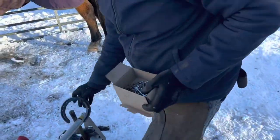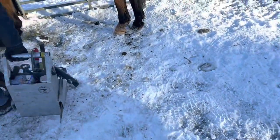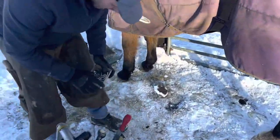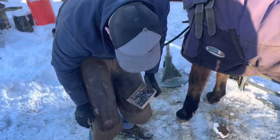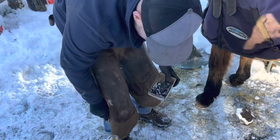So that's the shoe ready to be nailed on. I'm using size 4 pitch nails. I think they're a really nice nail and really easy to use. Makes my life a lot easier.